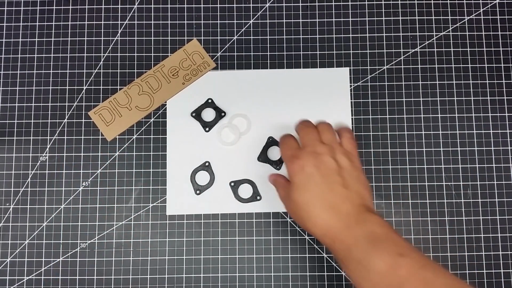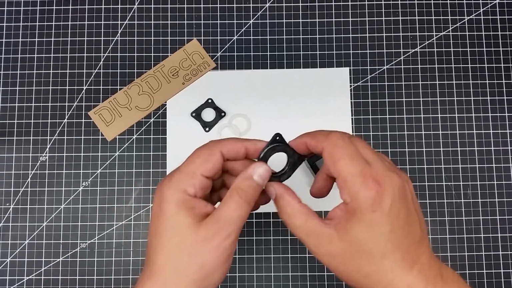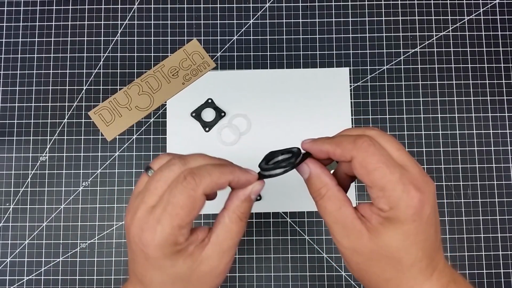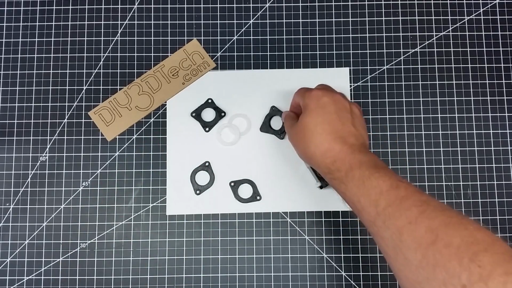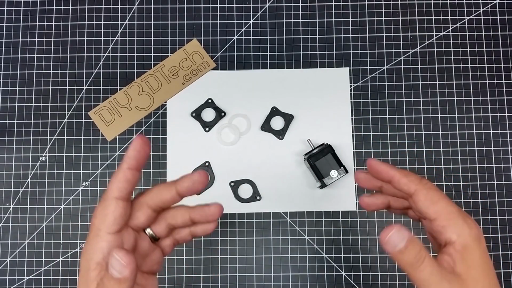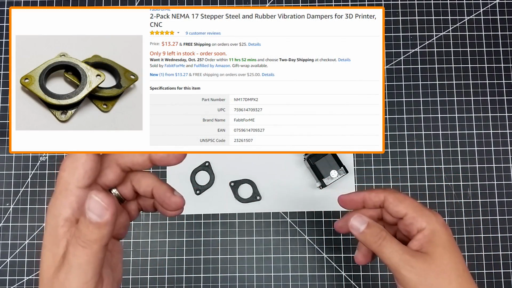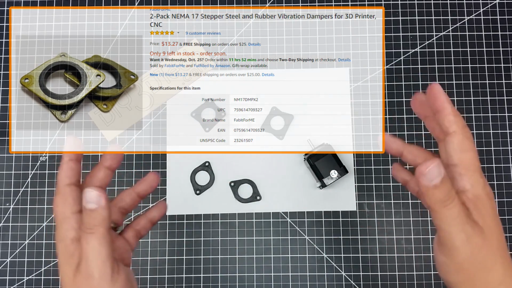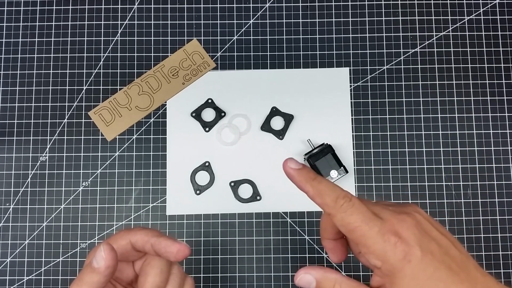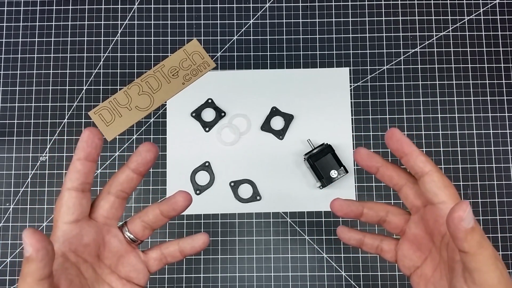In this episode, we're going to take a look at these guys. So it seems to be all the kids nowadays are into this vibration dampening thing on the stepper motors. And I think it's kind of interesting. So I looked into it and I saw some vibration dampeners on the internet, Amazon, eBay, and so on. But I headed over to Thingiverse and I found some over there.